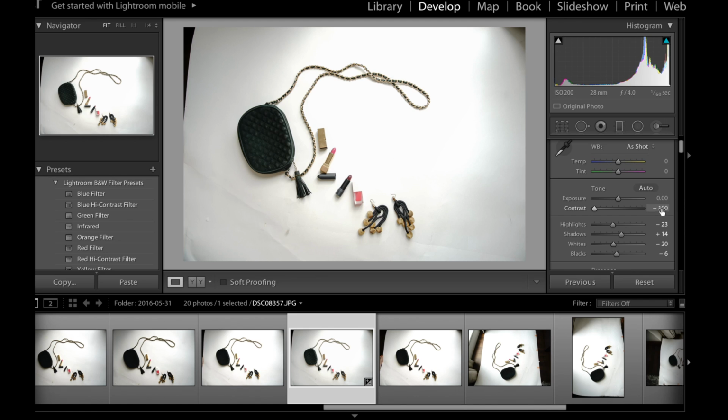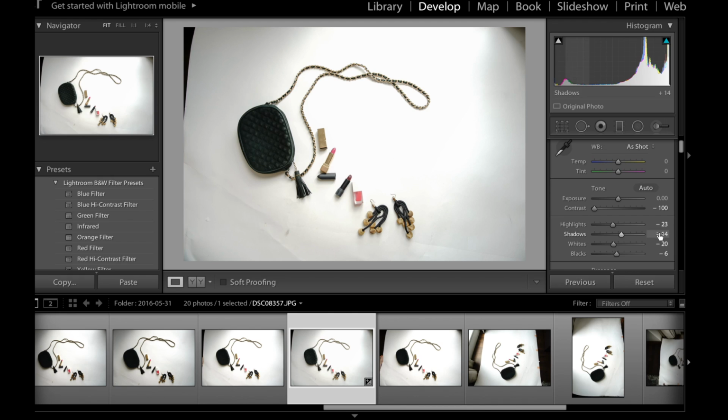I decreased the contrast, first of all. The contrast was at zero. You can see the shadows are significantly darker, and you lose a level of detail there. So I decreased the contrast. I really wasn't paying attention to any of the camera settings. So this is really a quick and easy, surefire approach to get that perfect flat lay shot.